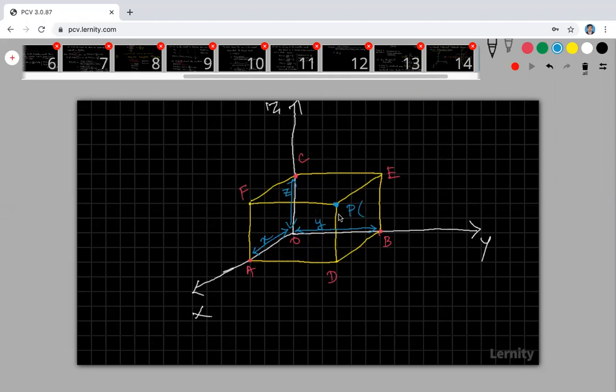Now any one of you, please tell me, it is a cuboid. It is a cuboid. Now any one of you, please tell me the coordinates of this point P. Yes, I understand. You just take it as a cuboid, and this length is X, breadth is Y, height is Z. Any one of you kindly tell me the coordinates of that point P.